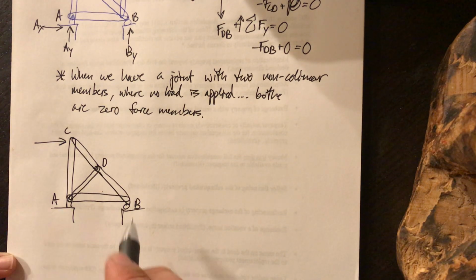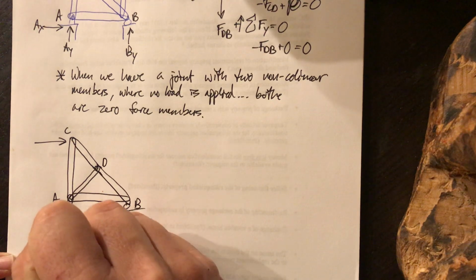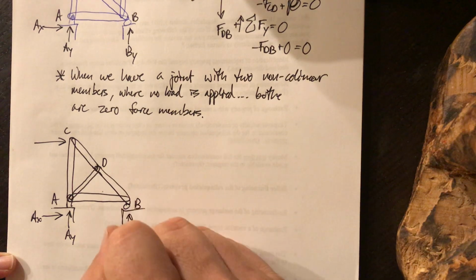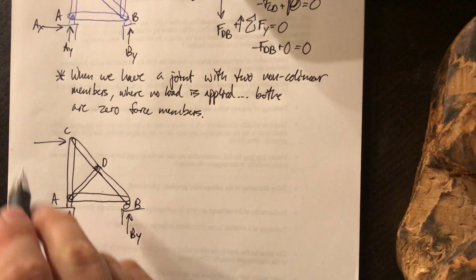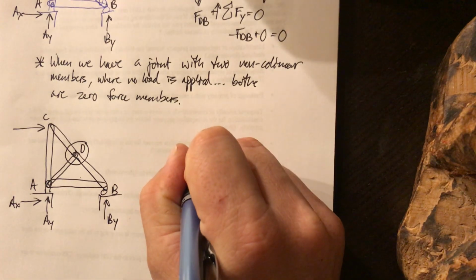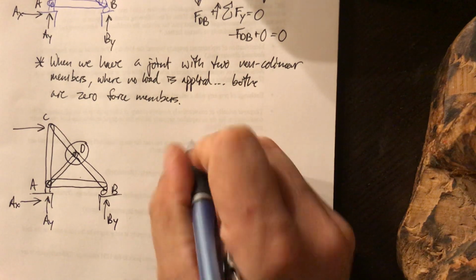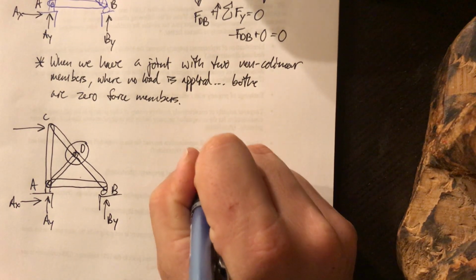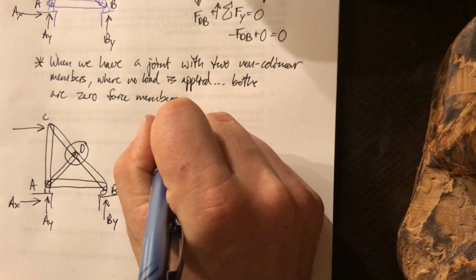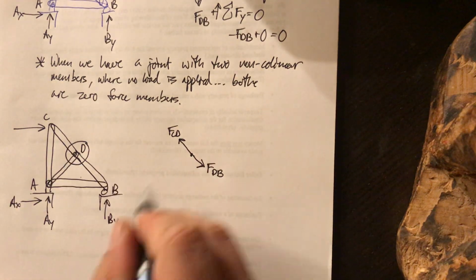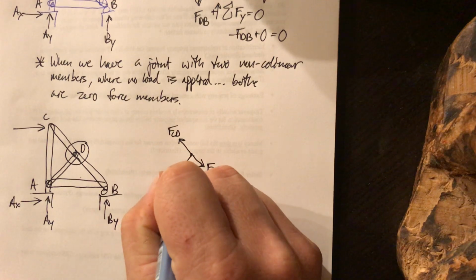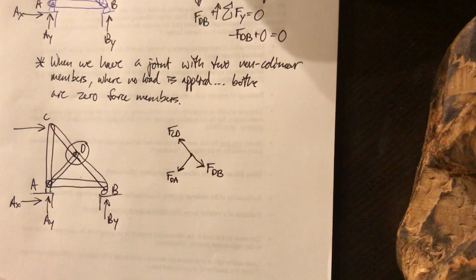So now, we could do the same thing, all right? We'd have to solve for our AY, and solve for our AX, and solve for BY. Instead, though, I want us to look at this joint D right here. So let's draw the free body diagram of D. Okay, so here's my joint D. I'm going to have FDB going down and to the right, and I'm going to have FCD going up and to the left, and they are collinear. And then perpendicular to that, I've got this FDA. Now, it's not important that it's perpendicular, but I have it drawn perpendicular here.